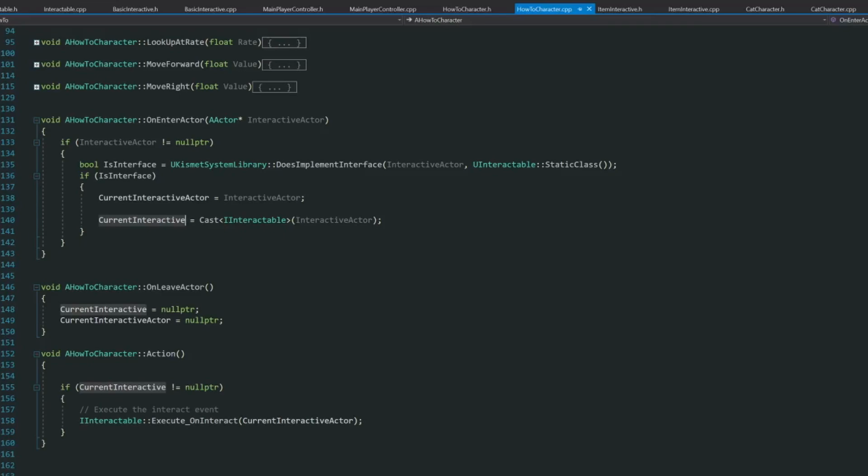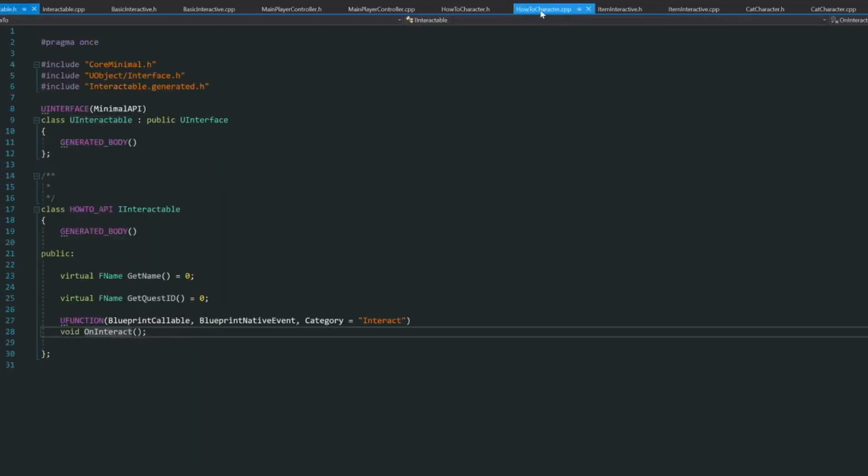This is when I am far away again from that interactive element. And finally, when we use the action, I will check if current interactive, which is the interface, is not null. And now is when I execute that blueprint event, this one.